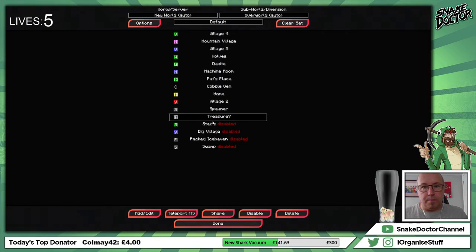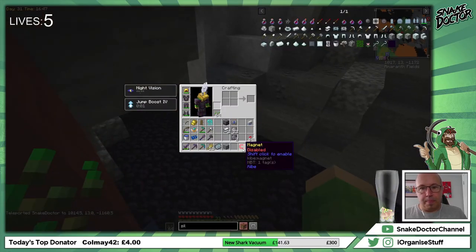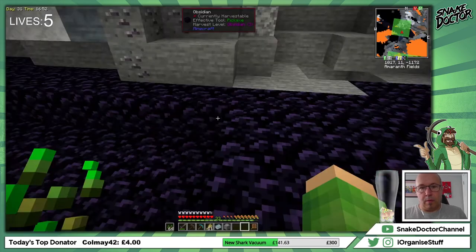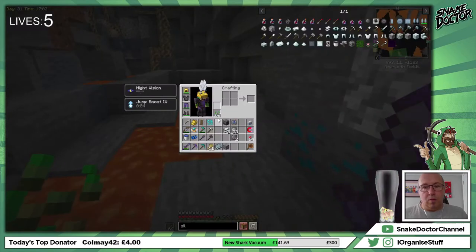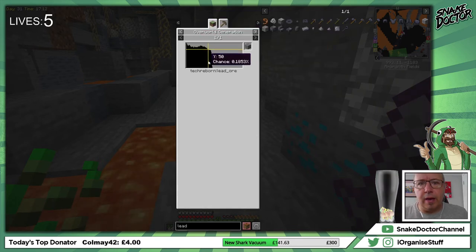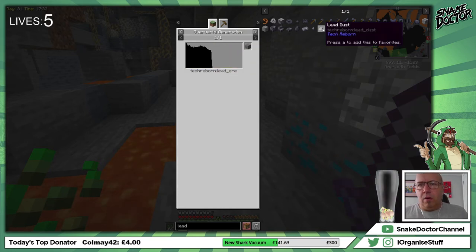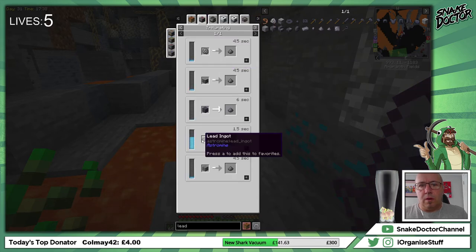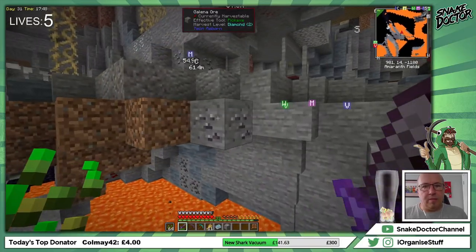I don't know why I do that really, but I can just teleport. Lead, right. On the hunt for lead. What's lead look like? Just so I know what colour it is. What level are we at? So it goes anywhere between 0 and 58. I don't think you can make lead, no. Oh, you might be able to. No, need to find lead. Need to find some lead.